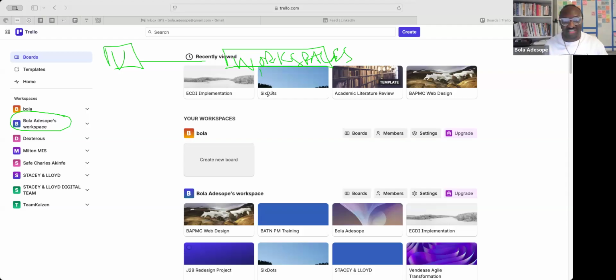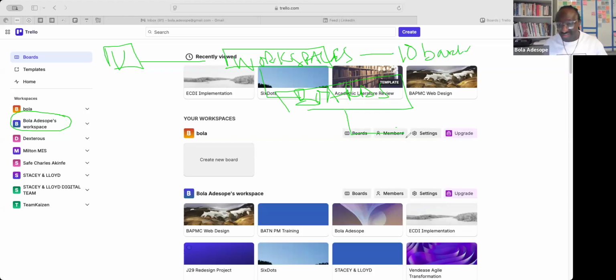Under workspaces, you can have boards. You can represent projects by boards. For the free version, you can have up to 10 boards in a workspace.